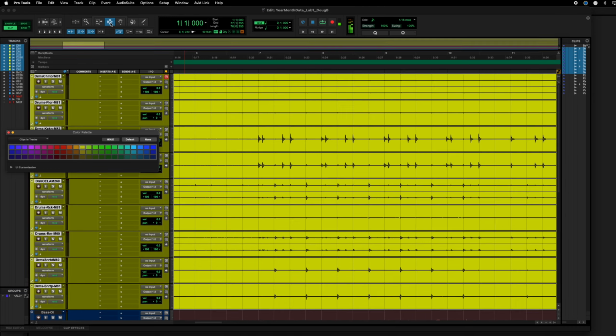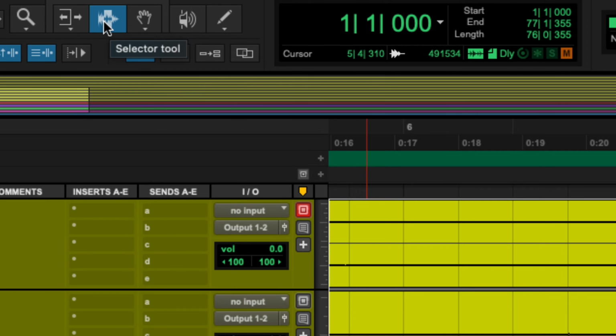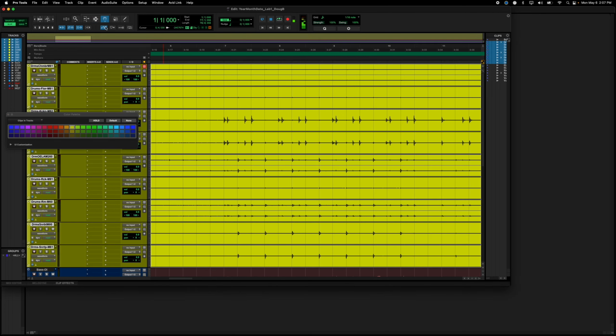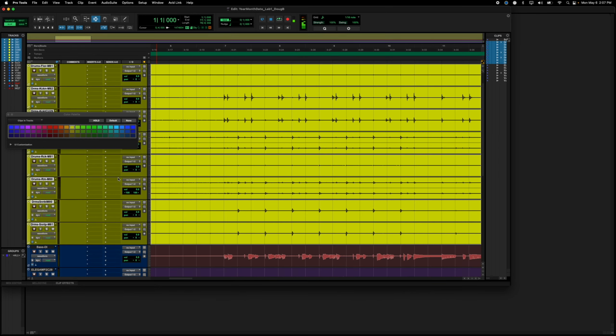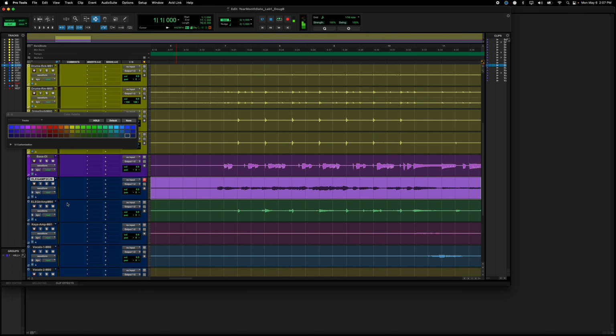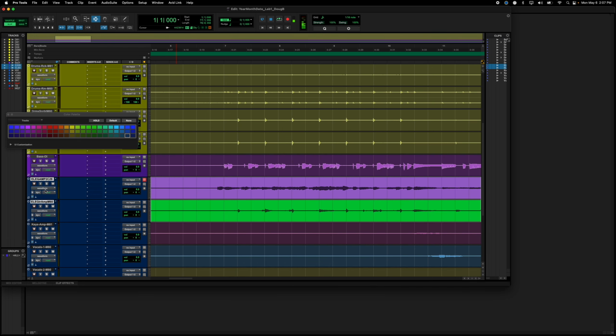By the way, this is all brought to you by the Selector Tool, which, when you're using it and changing colors, will select the actual track and help you change the color. If you're using the grabber tool, then it gets complicated. So let's continue, go down. Let's make our bass purple. I usually like to do a darker purple. And by the way, this is all opinion based, but I think it helps keep me organized, because when I go back to a session that maybe I haven't looked at for months or even years, and I'm doing a remix or something like that, I kind of know what's going on.